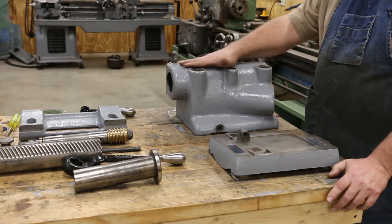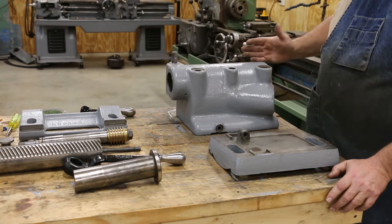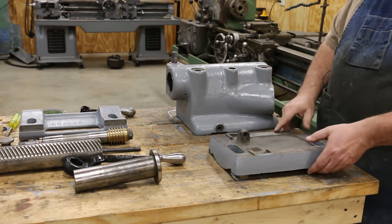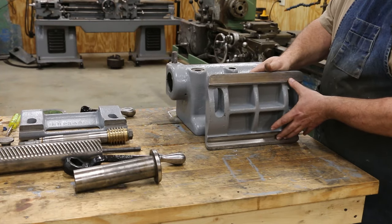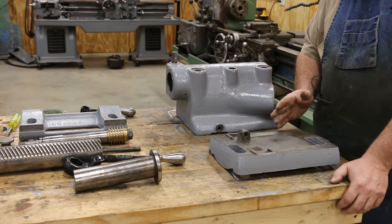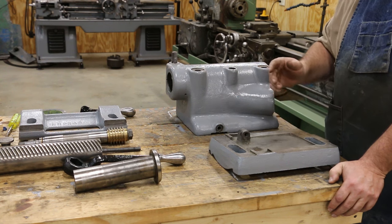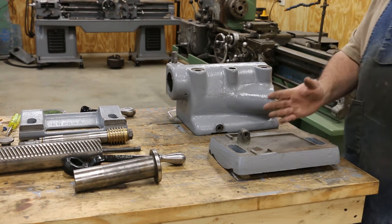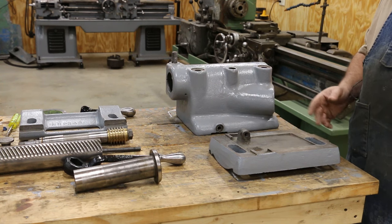This is the main part of the casting where the spindle goes in and out, and there's a crank in the back that you move it in and out with. That sits on top of this piece here. This base has ways on the bottom that ride on the machine — this is what slides back and forth. The reason it's two pieces is so you can adjust the tailstock left and right to get things perfectly aligned. You can also use it as a feature to turn tapers — you can purposely move the tailstock out of alignment to get a taper that you can turn between centers.